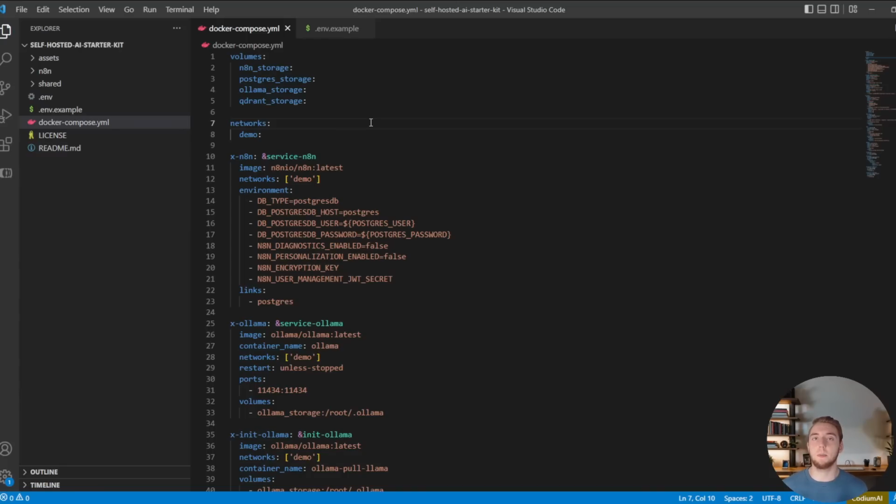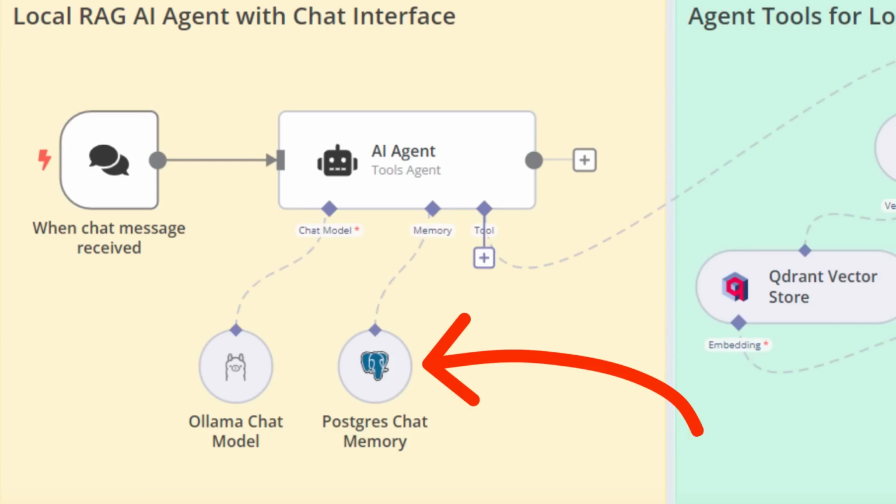And here's where I want to make a couple of extensions to really fill in the gaps. So the couple of things that were missing in the original Docker Compose file. First of all, for some reason, the Postgres container doesn't have the port exposed by default. So you can't actually go and use Postgres as your database in an N8N workflow. I think N8N uses Postgres internally, which is why it's set up like that initially, but we want to actually be able to use Postgres for our chat memory for our agents, and so I'm going to show you how to do that.